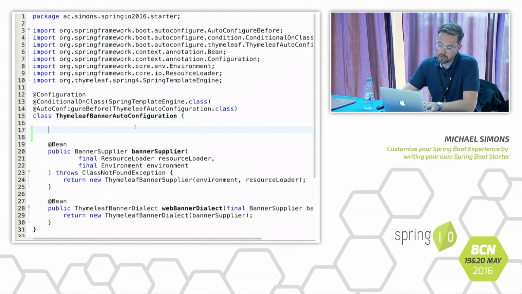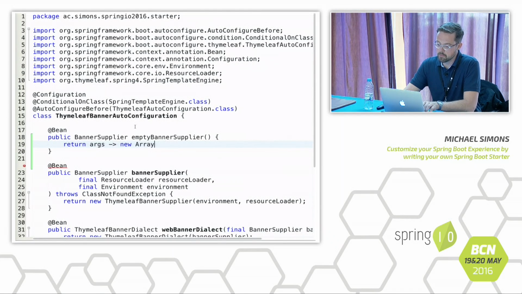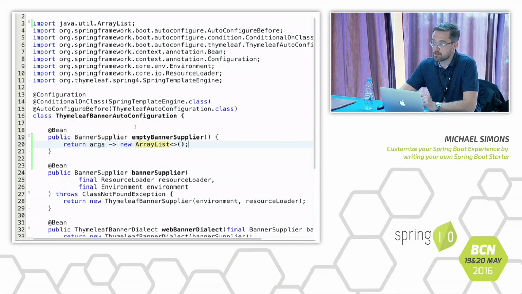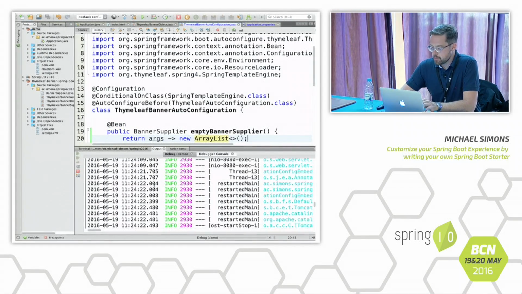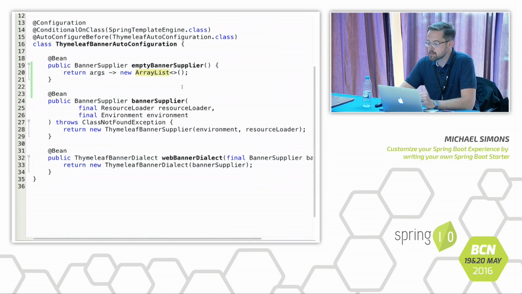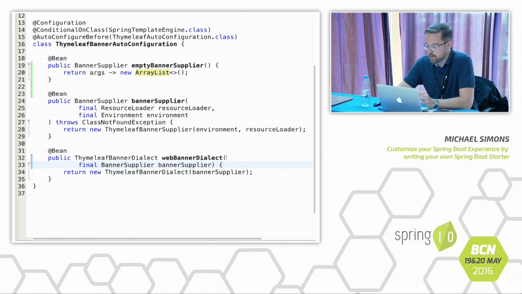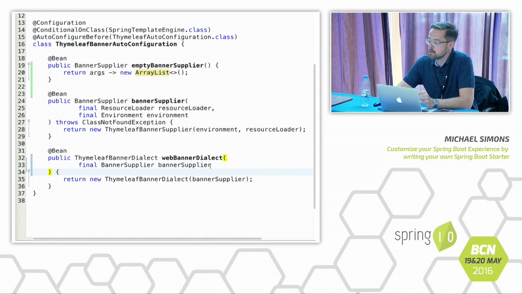I'm going to add another bean right now. Call it the empty banner supplier. I don't need any parameters here, which basically returns an empty list of nodes. At this point, the application restarts without any errors. I find it pretty interesting because I have two beans of the same type in my application context, but with different names. The names are taken from the method names, so I have two beans, bannerSupplier and emptyBannerSupplier. And I'm running this with debug parameters, so Spring Framework can evaluate the name of the parameter and always uses this bannerSupplier.